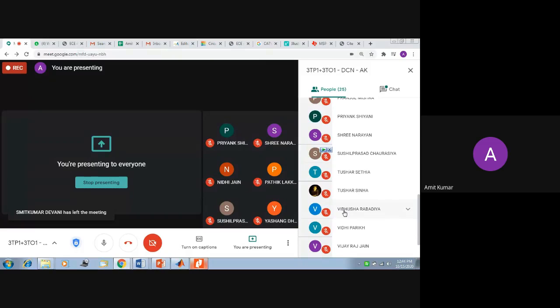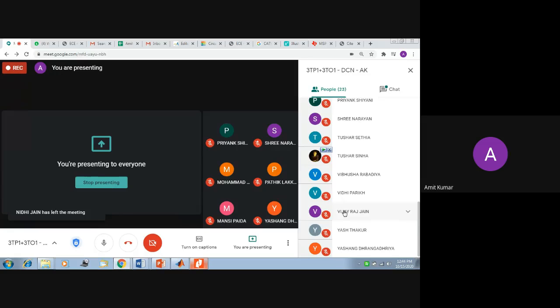Tushar, AI 69. AI 6. Vibhusha, AI 49. Vidhi, Big data 5. Vijay, AI 19. Yash, AI 7. Yashank, AI 4.